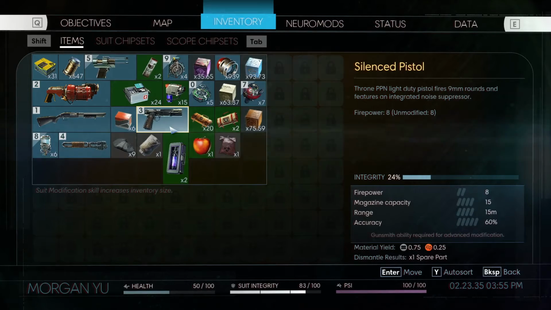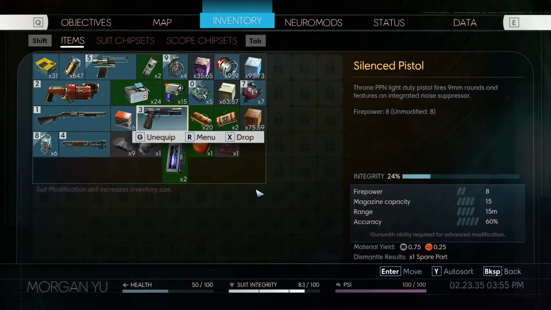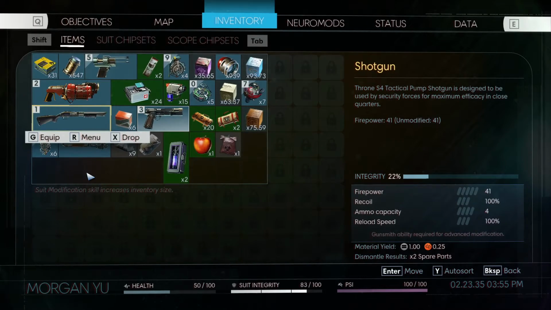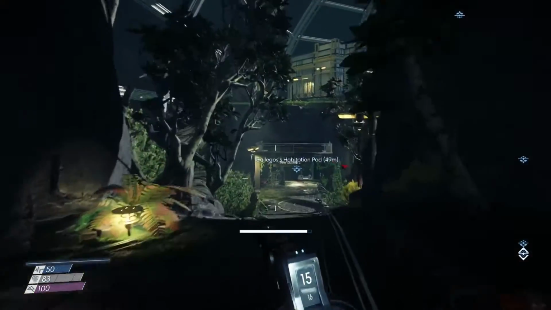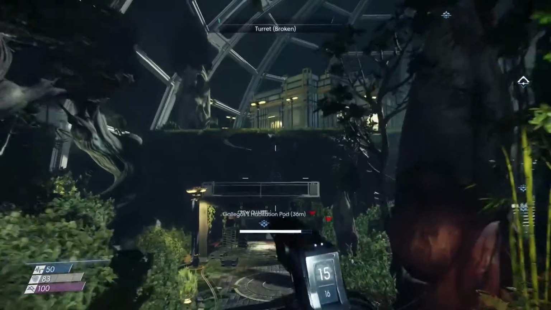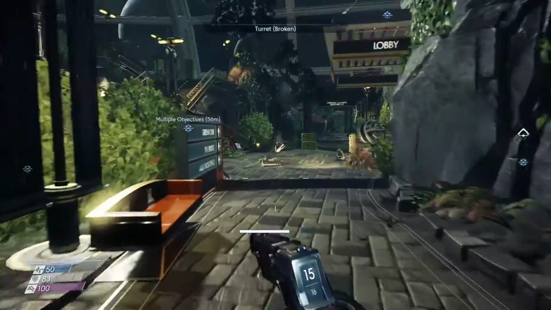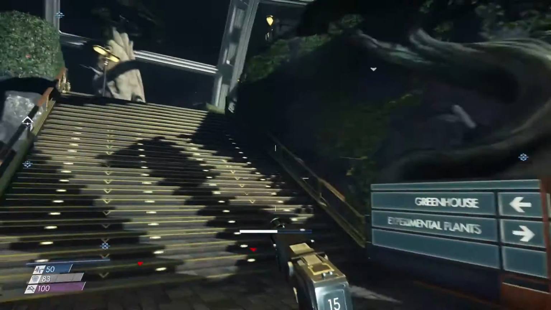Let's just see here. You still got 24% integrity, which is great. You've only got 22, but whatever. Now, by the way, at this point we're just going to go up to the medical operator to get healed up, so we'll go up here.